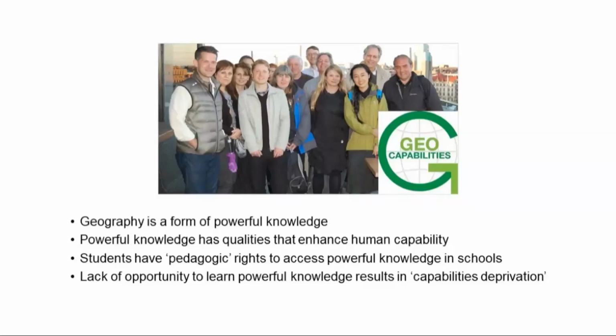Because the NAEP assessment framework is consistent with the disciplinary content and ways of thinking expressed in geography standards, I think it can be reasonably argued that the geography knowledge that NAEP measures is powerful. Looking at the geography assessment in this light, I think the achievement data and gaps take on added gravity. In the terms of the GeoCapabilities project, the lack of educational progress in geography over the past quarter century represents a systemic denial of young people's rights to access knowledge that is crucial for individual enhancement and capability. And that is one view of why everyone should care about the quality and status of geography in schools.